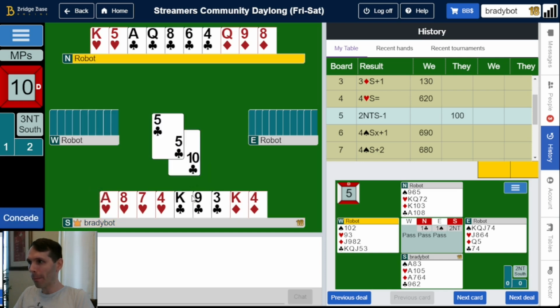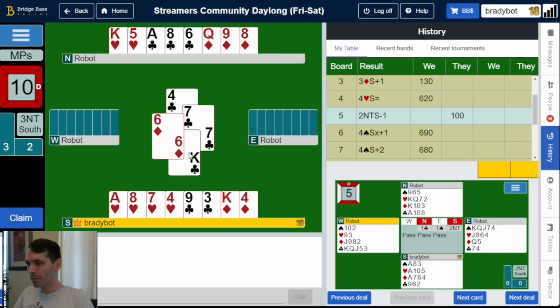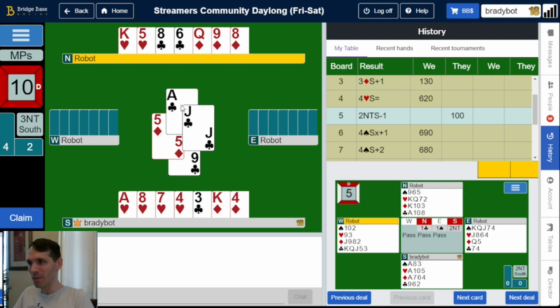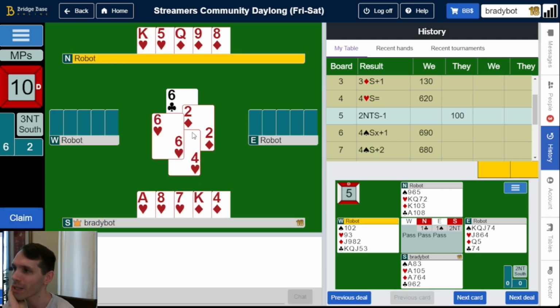Let's run some clubs. 6 of diamonds is a very suspicious card for West to play. 5 of diamonds is now becoming an even more suspicious card. 7 of diamonds from East, though. Okay. The opponents have pitched all of their diamonds. Well, I'll pitch a heart. West also pitches a heart.